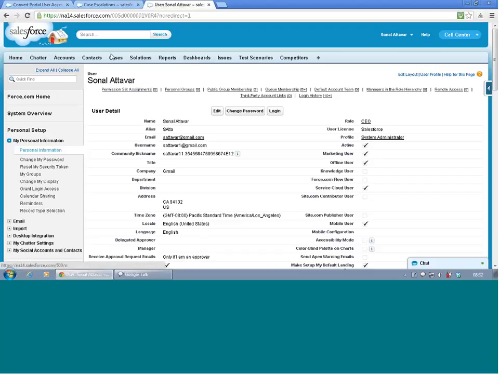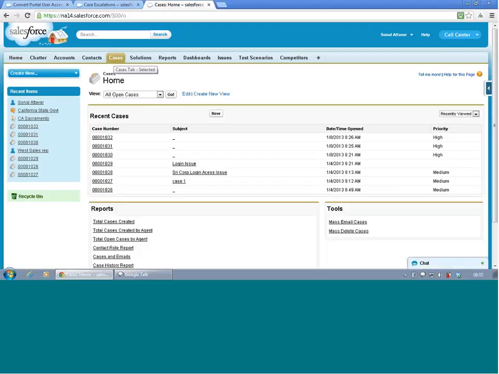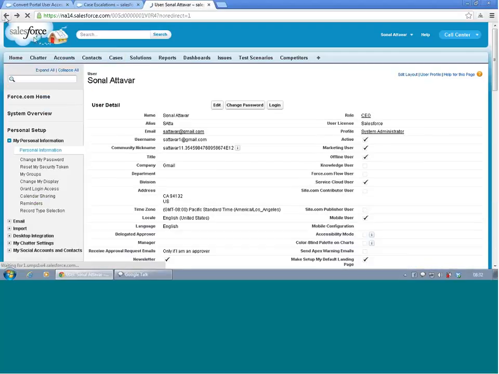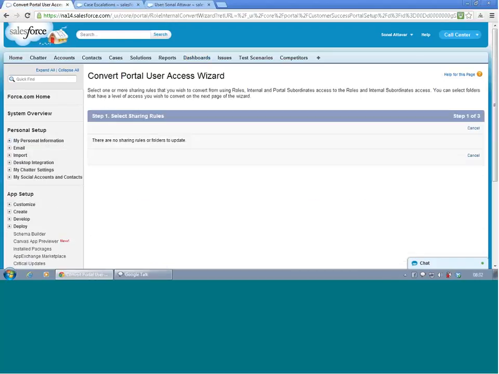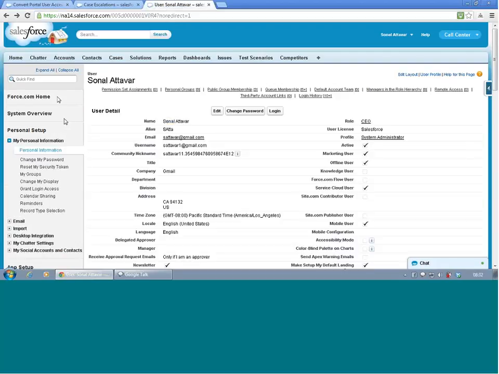So go to the first tab, convert portal user access. No, the tab which is already opened. No, the browser tab, yeah. Okay, no, this is different, right? Okay, I think you are right. You go to that contact or go to the home page, you will find it in the shortcut.